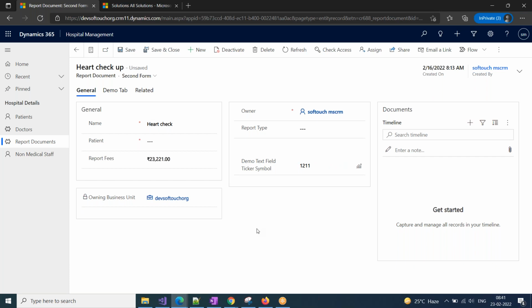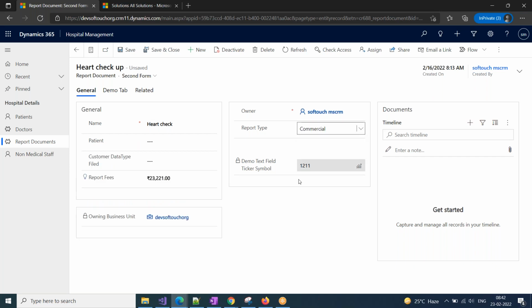The field used by the condition component. Let's say in our case, we have used the report type. Only on update of this will we be able to see the business rule trigger. For example, if I select and change this one, the business rule is going to be triggered.